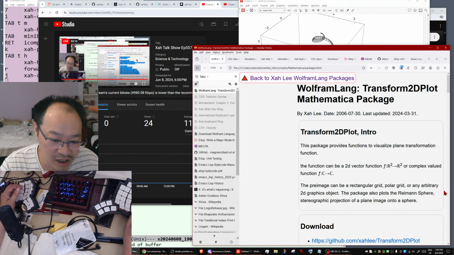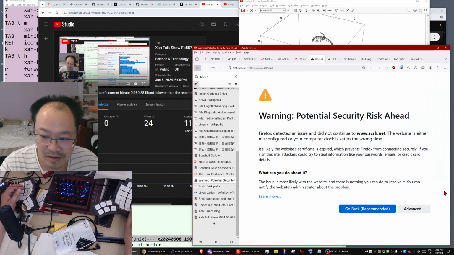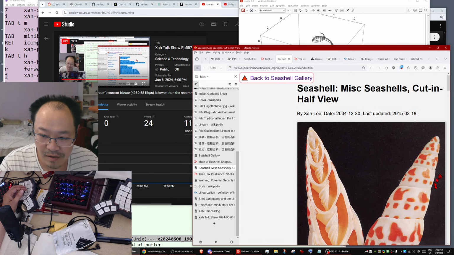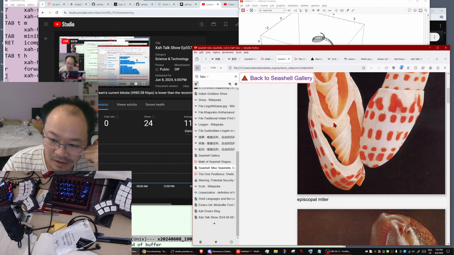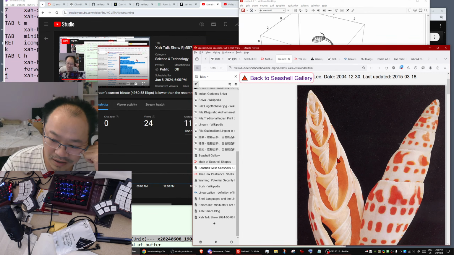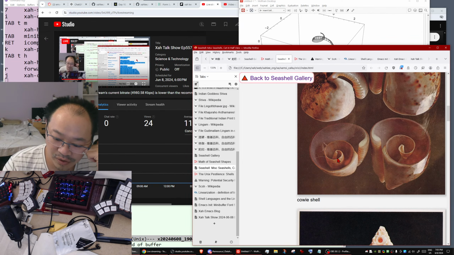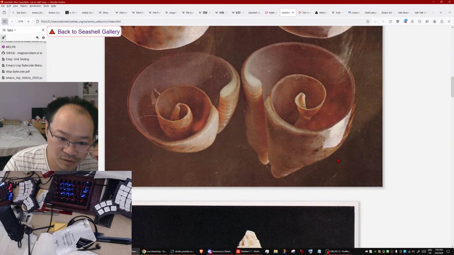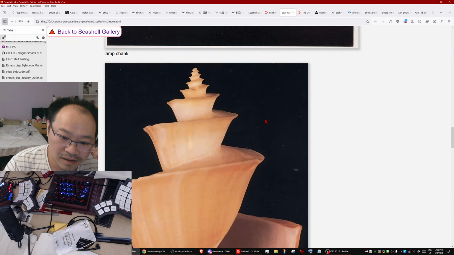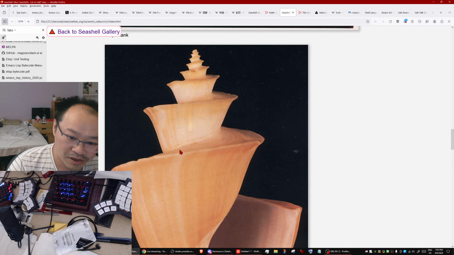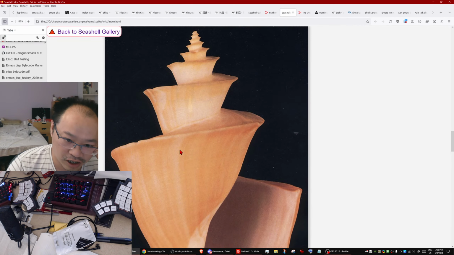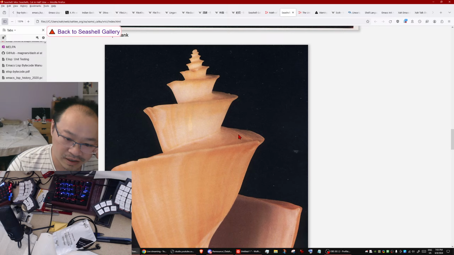Fantastic. Seashell. I forgot about the seashell for a while. Oh yeah, so there is the cross section. Someone cut it up, so you can see it's also twisted inside. Very incredible. And there is also X-ray. Then you have this shape, Thatcher shell. You can see part of it is flat. So you can think of this one as a triangular profile.